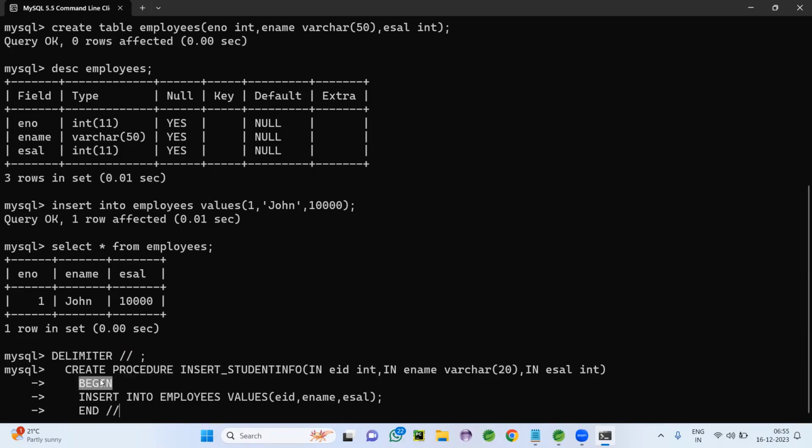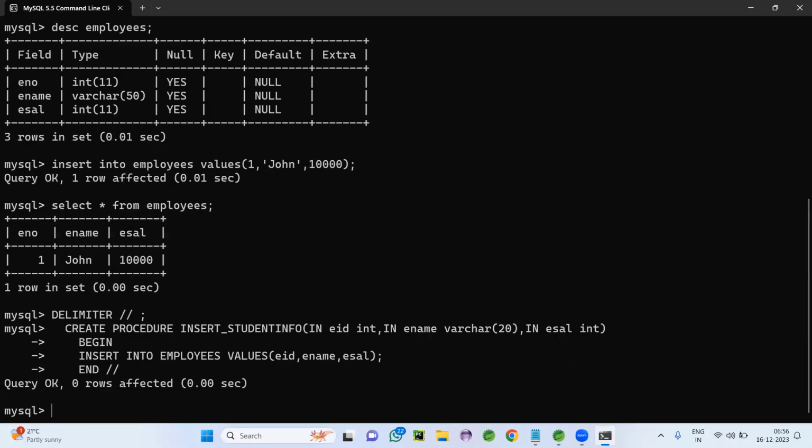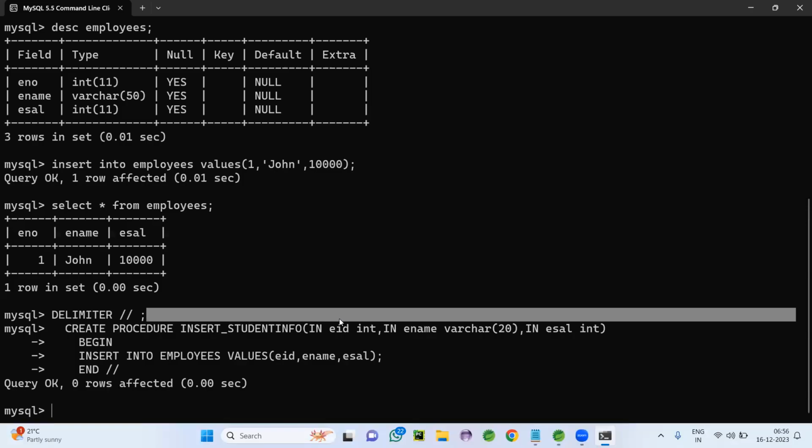Then I begin the procedure: insert into employees values. Whatever parameters are received into EID, ENAME, ESAL will be sent to the employees table. And we end the procedure by putting this delimiter. So this is the procedure we have.